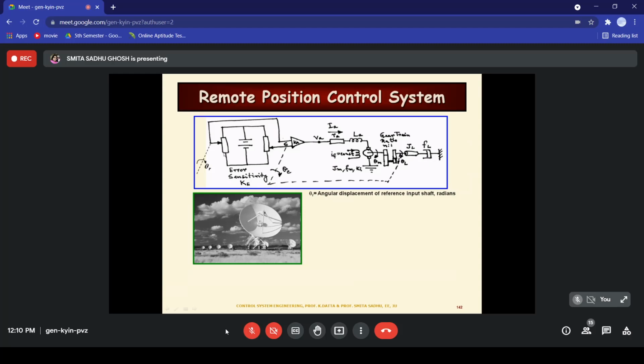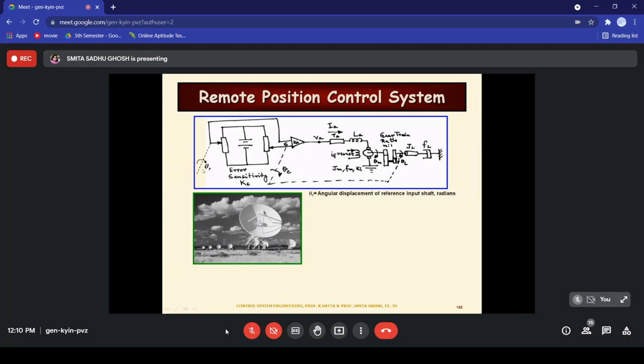The element is shown as a straight line, whereas if I wanted to express it in a more detailed fashion as far as the construction is concerned, I would have had to draw a circular element over here as well as over there. But here it is implied. Both these elements are going to be circular because theta r, that is angular displacement, is what is of interest to us.